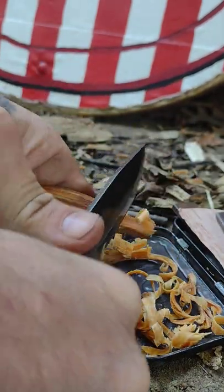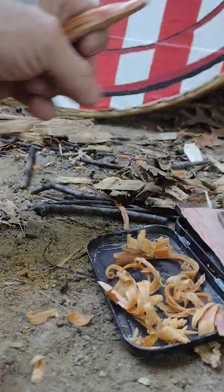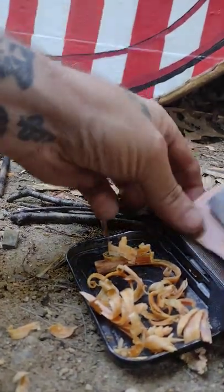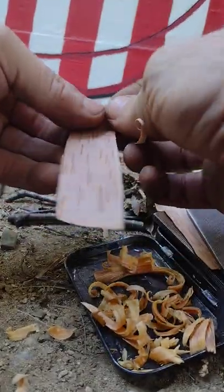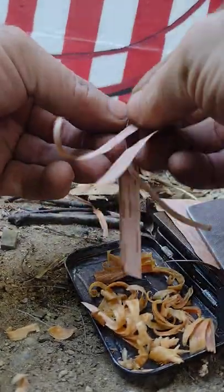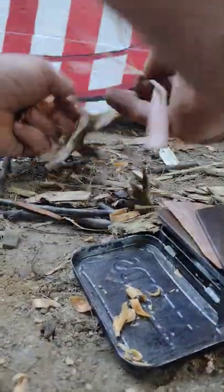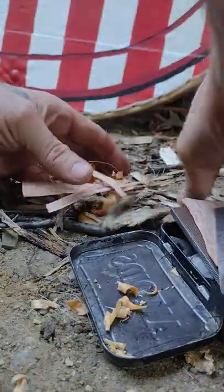I think that should be enough. Let's see, 17 minutes? Yeah. So far, so good. All right, rip up a little birch bark. Go ferro rod this time. On a decent base, that's kind of imperative, to have a decent base.